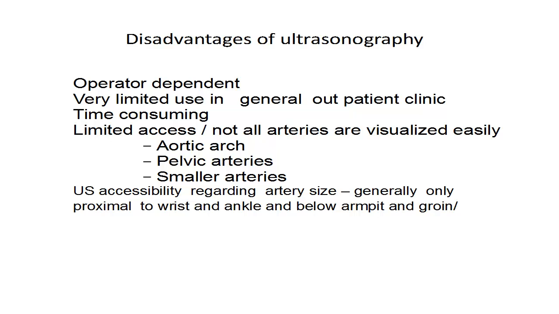Disadvantages of ultrasound for detection of peripheral artery disease. Ultrasound is unfortunately operator dependent. There is a limited use of ultrasound in our outpatient clinics. Ultrasound is time consuming and we have limited access to some very important arteries. So we have problems in diagnosing arteries in the aortic arch, in the pelvis, and generally smaller arteries. And you see only arteries up to the wrist and up to the ankle are visualized easily.